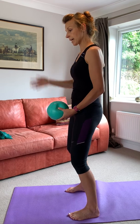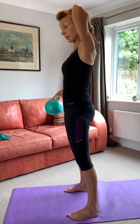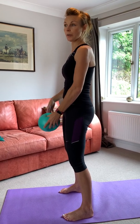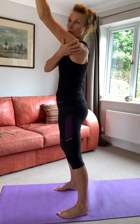With this one, we're going to take the arms up and overhead, so it also becomes quite a good mobility exercise for the upper back region, particularly the thoracic spine, and also our lats, our latissimus dorsi muscle, which runs right the way from our back up to the shoulder.